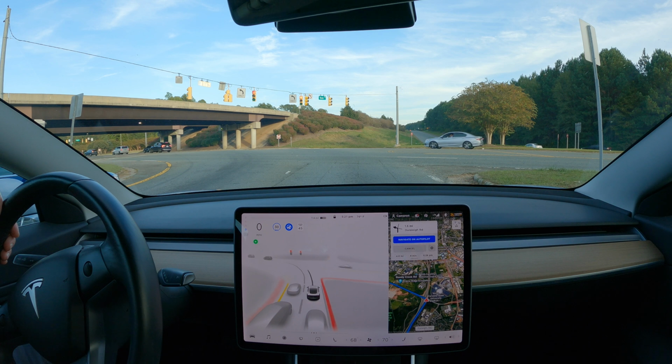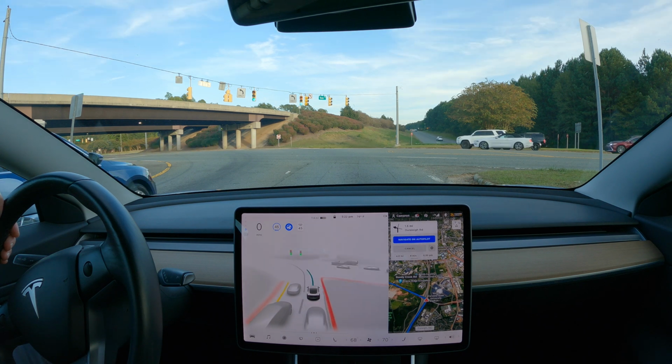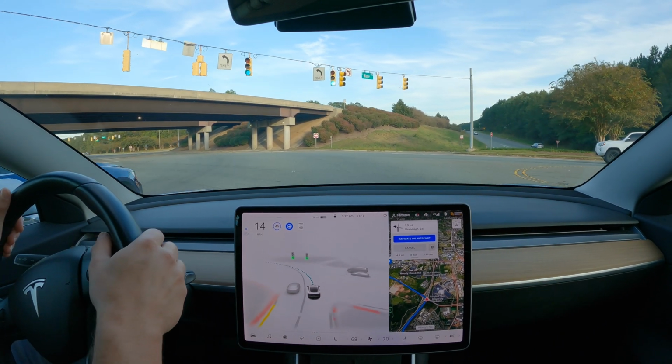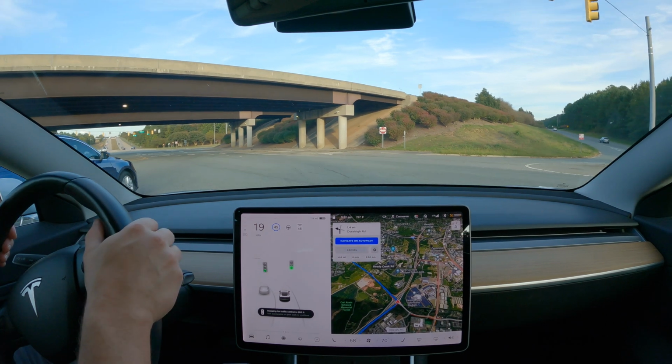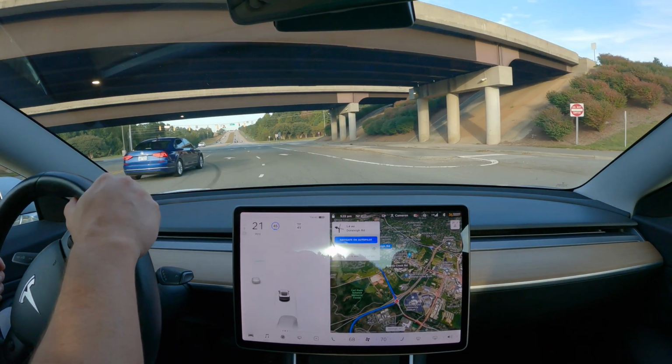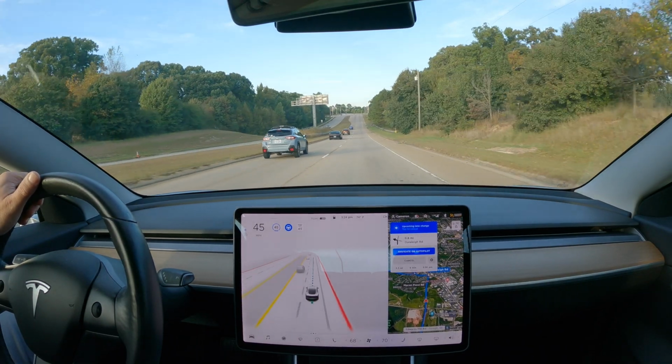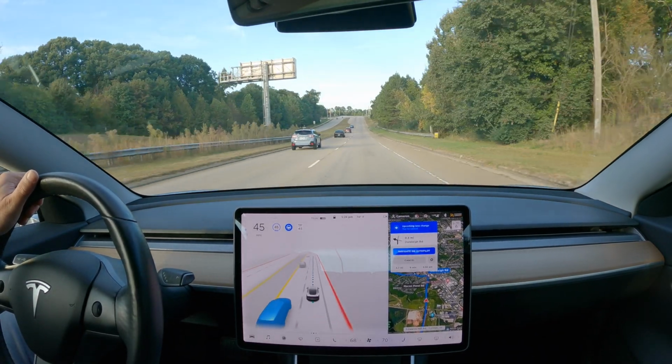Keeps putting the turn signal on and then turning it off. Now it's back on. Now it's off. Person behind me is probably thinking I'm an idiot. Okay, so far so good. It clipped the apex just like I thought it was going to. As a human driver, I would already be getting into the left lane because it's very easy to get blocked out of it.